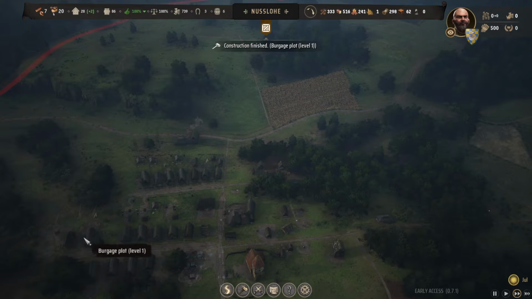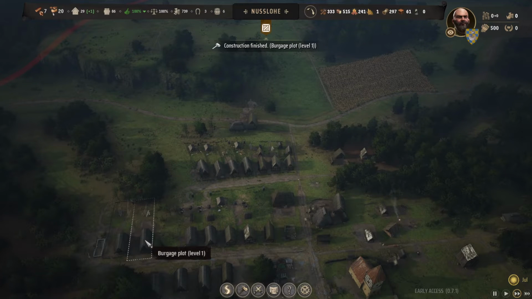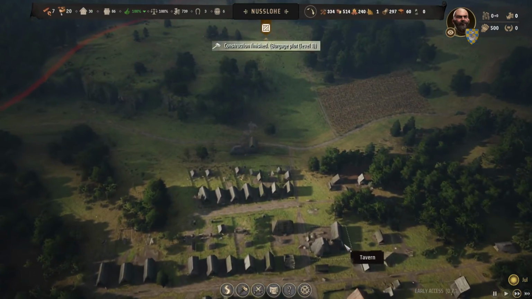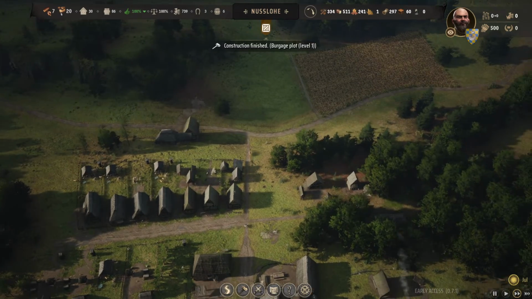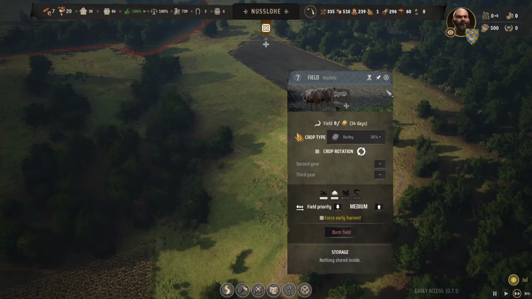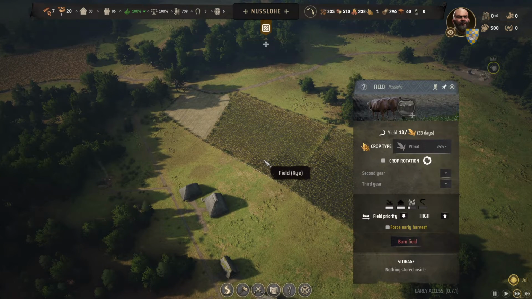So 1 plot is done. 2 plots are done. Three plots. Okay, that means that we will get some more people moving in soon. And I think I will build another farmhouse for next season to be able to handle these other fields a little quicker, a little better. This has taken into July. That's a bit long. Yeah, these are going to yield good here.